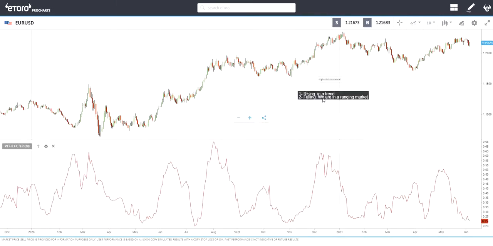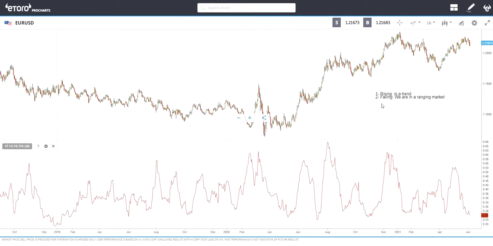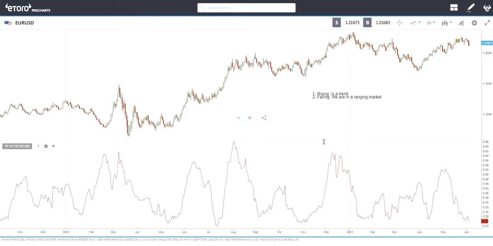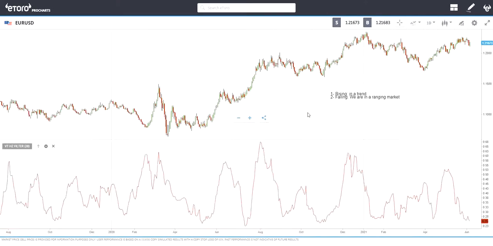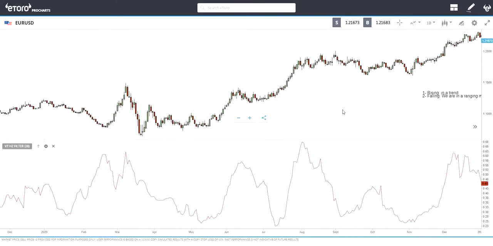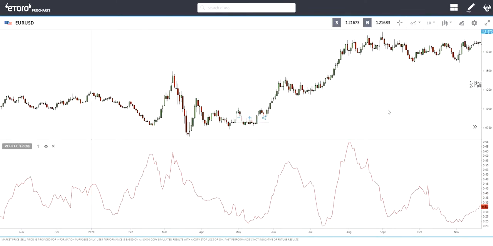so well, that's why I don't like this platform that much anyway. Okay, let's have a look at this chart, Euro US dollar. You can see here, for example, we are rising, and at the same time, not exactly the same time, this indicator also has a lag, so a delay between the start of the real trend and when this indicator says that we are in a trend. So this is a confirmation of the trend.